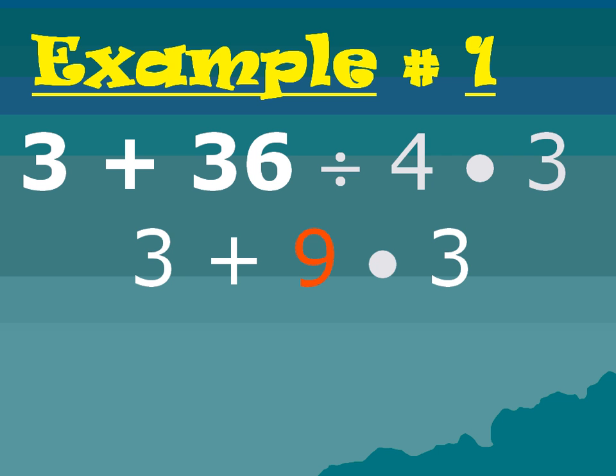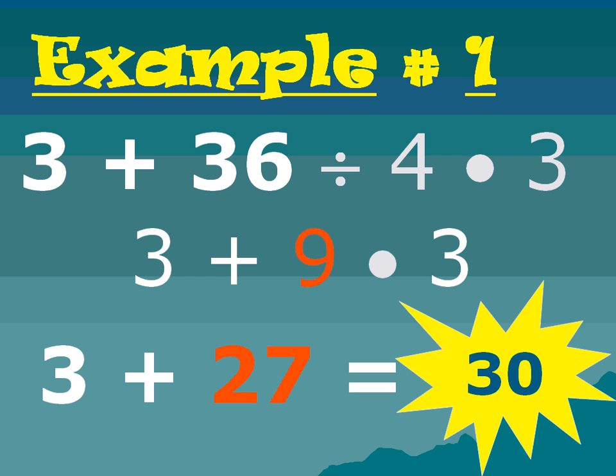Now, this is the step that I have next. Notice I just bring everything else that I didn't do straight down. I keep working with my math problem. Showing your work and setting up your steps is so very important when doing your order of operations. Next, from left to right, what do I do now? Well, no parentheses, no exponents. I am multiplying. So 9 times 3 needs to be my next step. And last but not least, I need to take the 3 plus 27, which comes out to be 30.